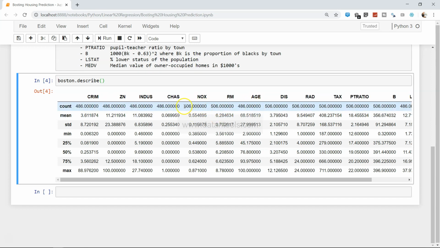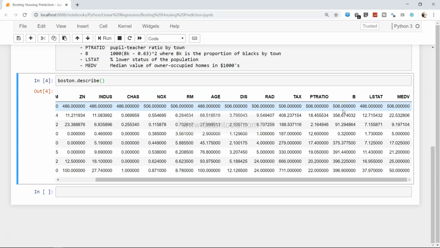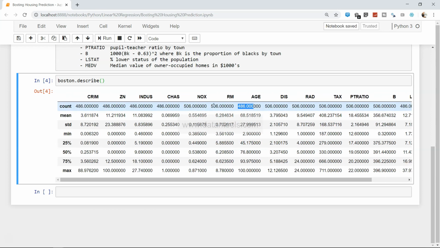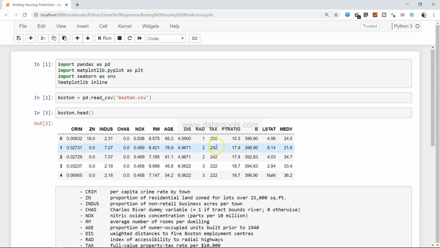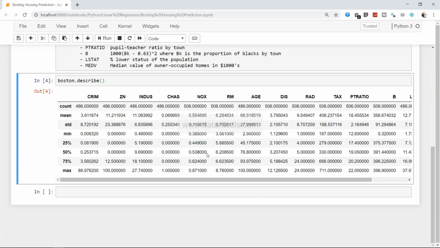So yes, if you see, 506 is basically the overall count, but in many columns the count that is present is 486. So that means there are some missing values. And then you have the respective mean, standard deviation, minimum, 25%, 50%, 75%, and so on and so forth.